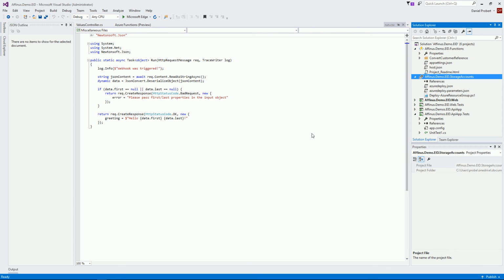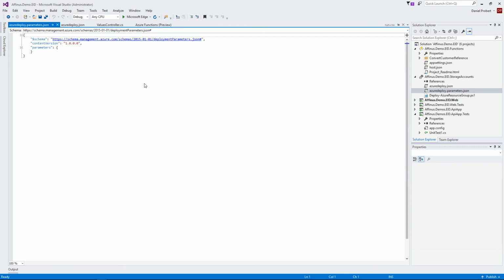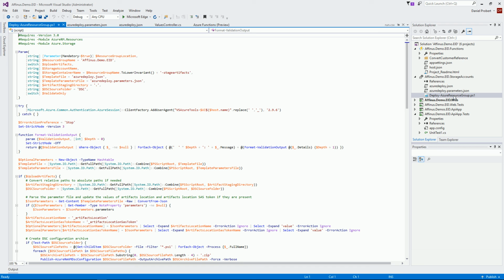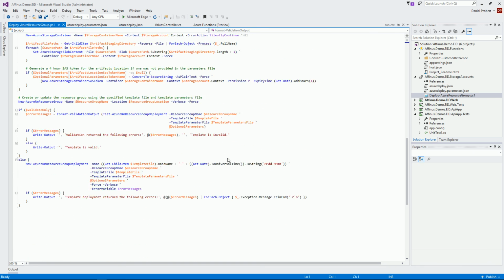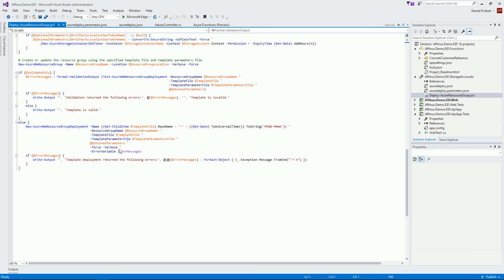What that will do is we'll end up with 3 files in our project. We've got the actual ARM template here, an empty ARM template. We've got the parameters file. Remember we talked about this in the previous video. This allows us to pass in parameters to our ARM template. And then we've got a PowerShell file here called Deploy-AzureResourceGroup. This PowerShell file will create the resource group and then deploy the ARM template for us. If you remember in last week's video we talked about how we deploy an ARM template, and we do that by calling this PowerShell cmdlet here, New-AzureRmResourceGroupDeployment.